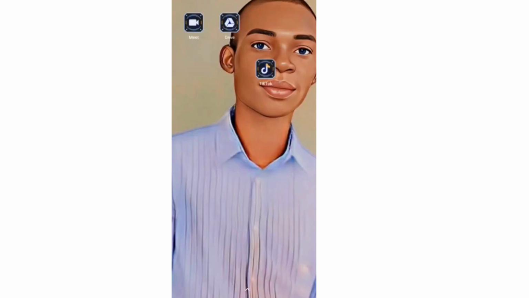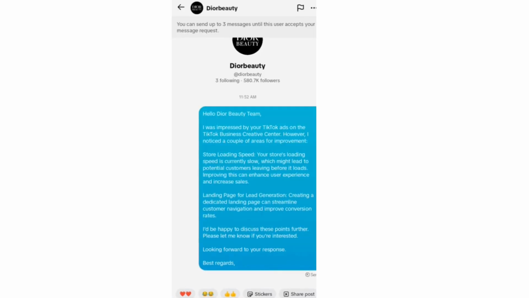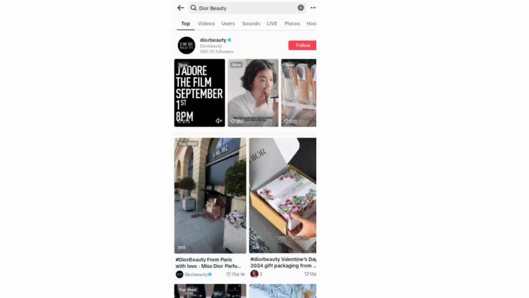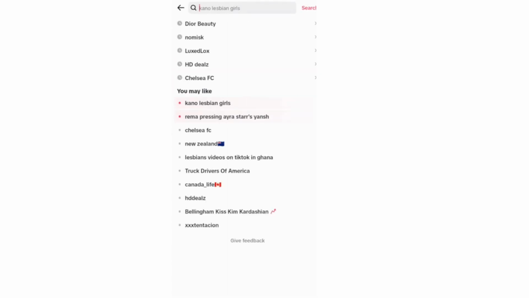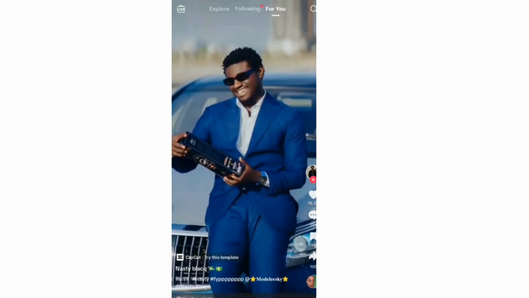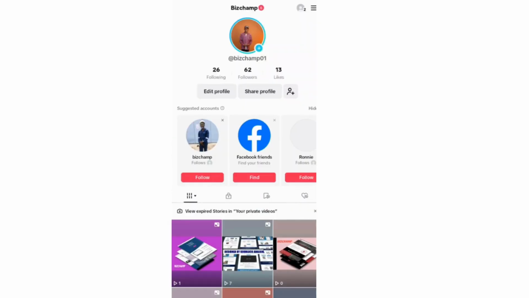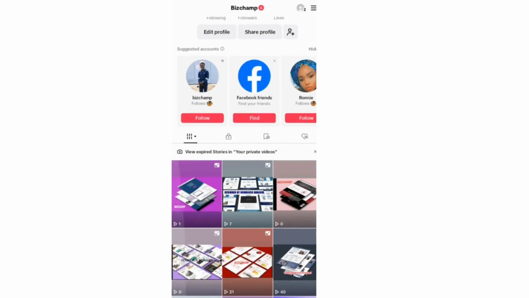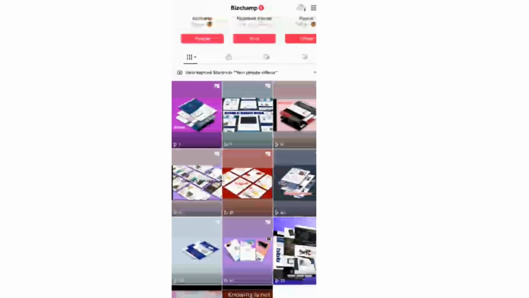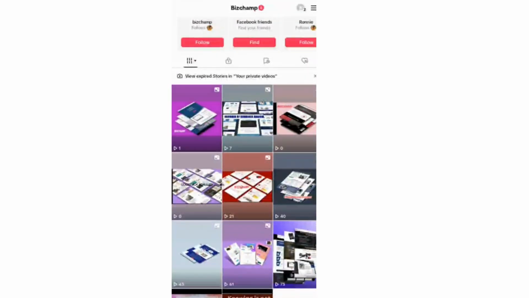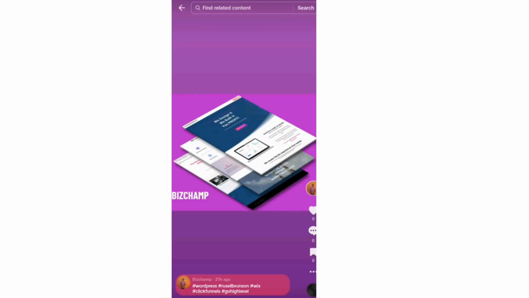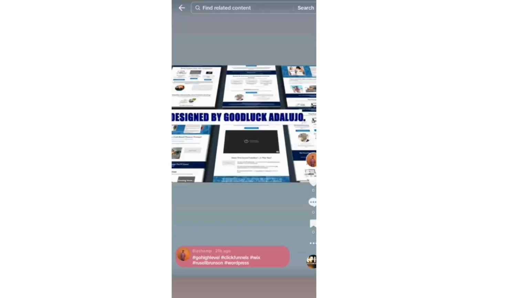So now we go to TikTok, and the first thing you need to know is that you must have a nice profile. You must make sure your profile is very, very okay. Upload some of your past projects.